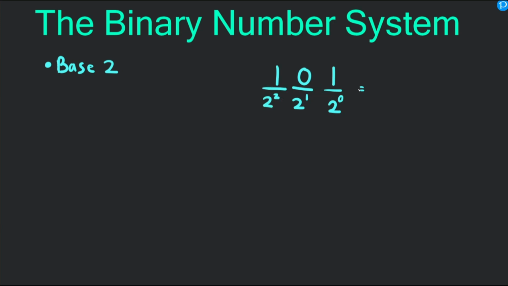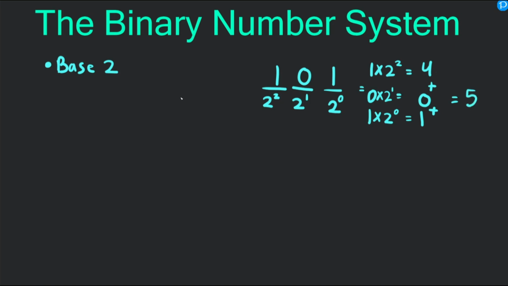So to understand the value that the binary number 101 holds, we can simply multiply the digit in each place by the value that that place holds. For example, 1 times 2 to the power of 2 is equal to 4. We add this with the next place. 0 times 2 to the power of 1 is 0. And 1 times 2 to the power of 0 is 1. Final answer, 4 plus 0 plus 1 is equal to 5.